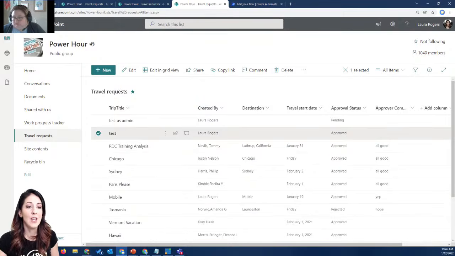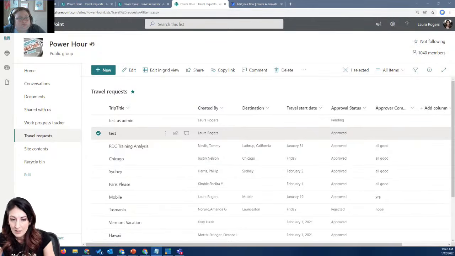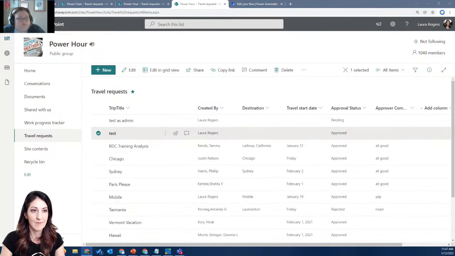All right, so another thing that I want to show you is that column formatting concept. So I wrote a blog post about this. Let's see, where is that? I'll get you all a link to that.